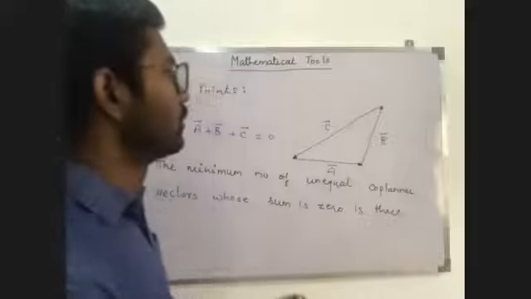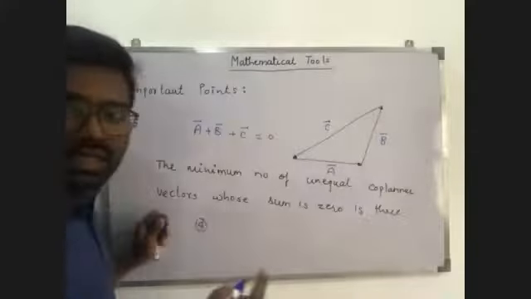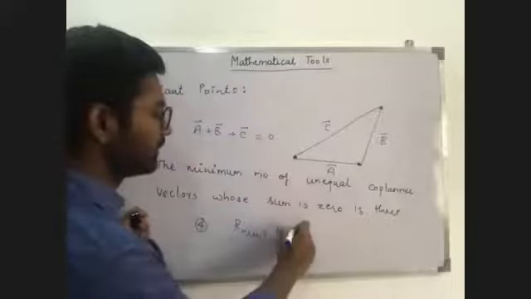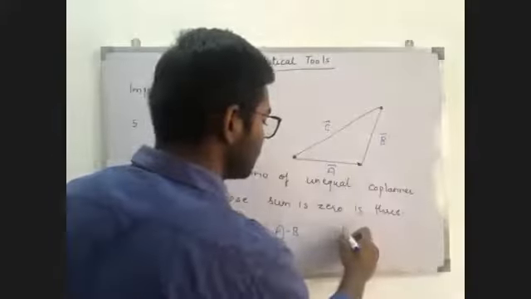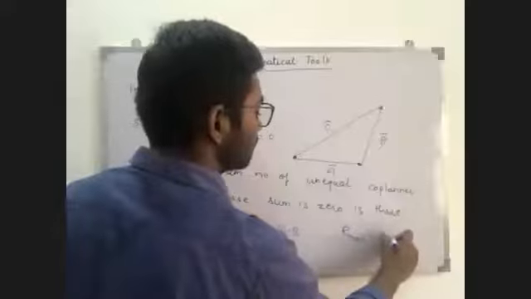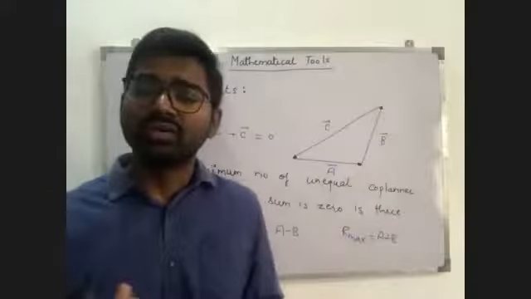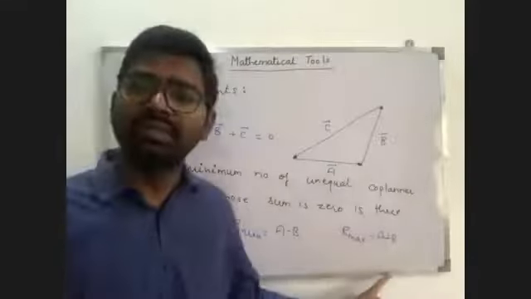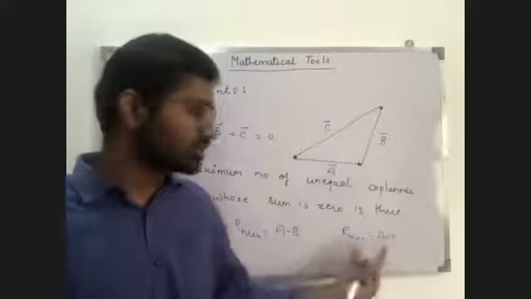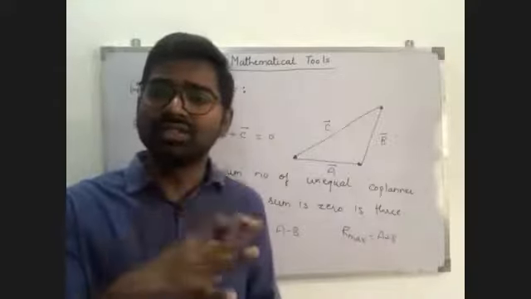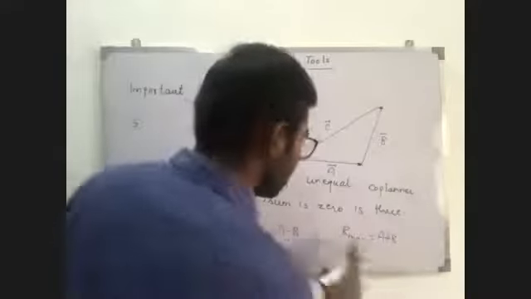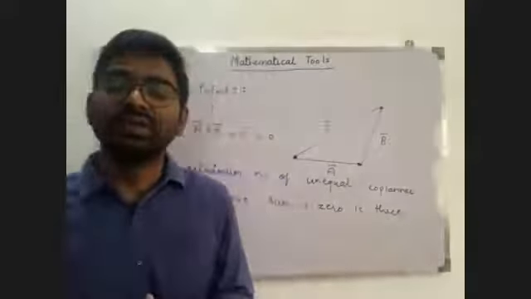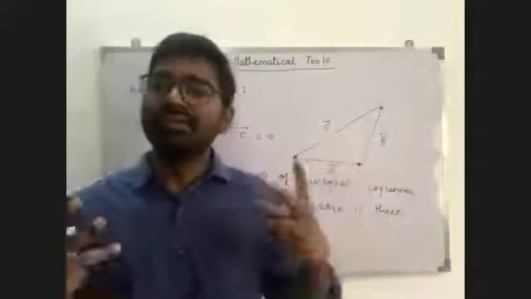Okay, listen here. What was the fourth point? I told you that R minimum, the minimum value of the resultant, can be A minus B, and the maximum value can be A plus B. So any time I calculate the resultant of any two vectors, its value is going to be between A minus B and A plus B, always in between. That was the fourth point. Now the fifth point: let's suppose I have three unequal vectors, let's suppose I have two unequal vectors.